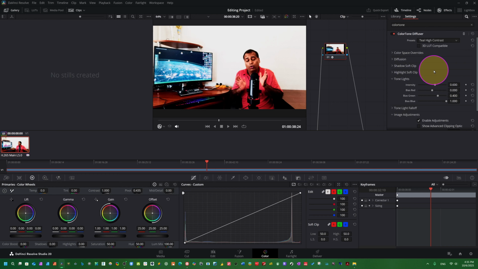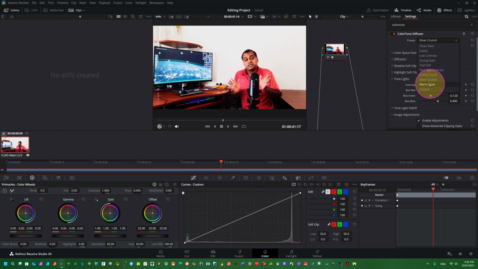Teal high contrast, we have this contrast here, and comfy coach, you see we have this effect. Features here then, no dinner crunch, you see these features are very different. We have color. I just click here, warm. You see, now we have a warm effect here. We can change, make it custom. Now we have all custom 3D elements etc.